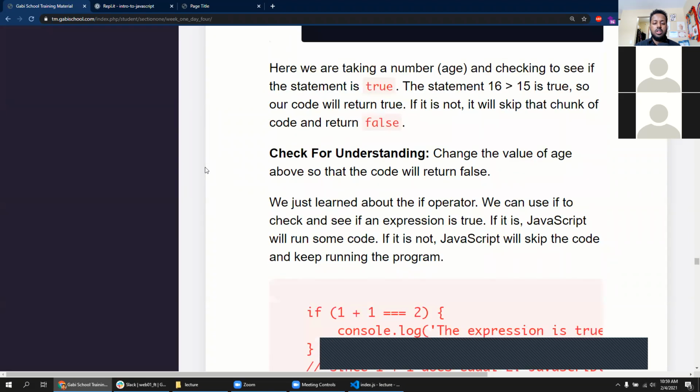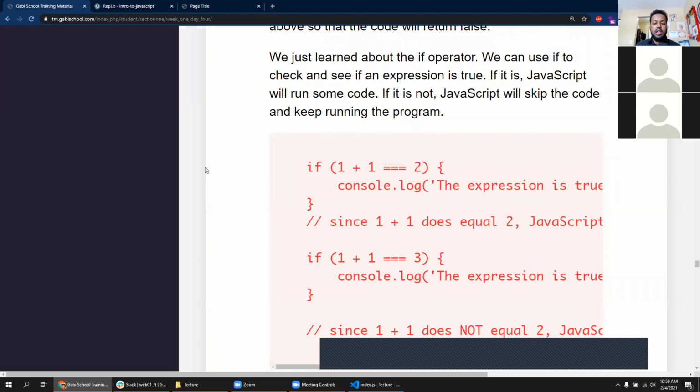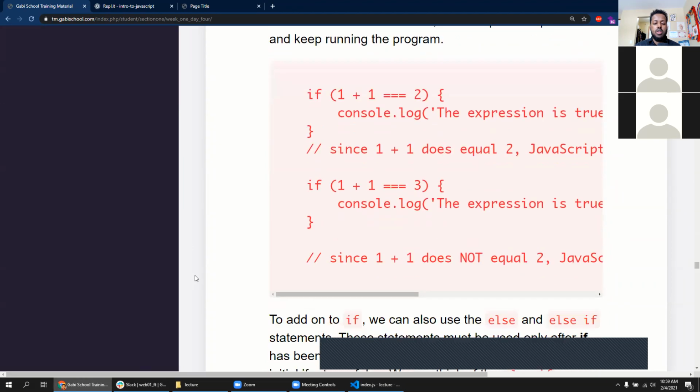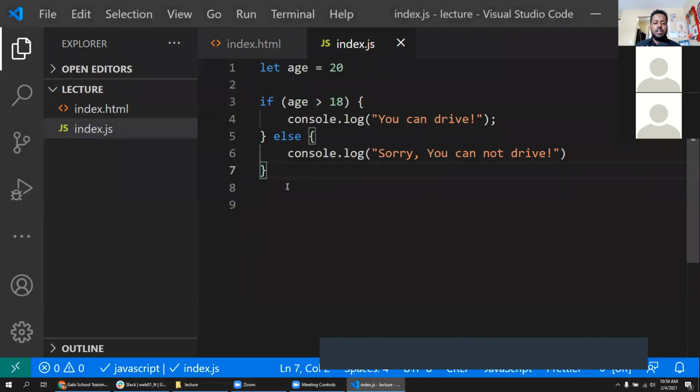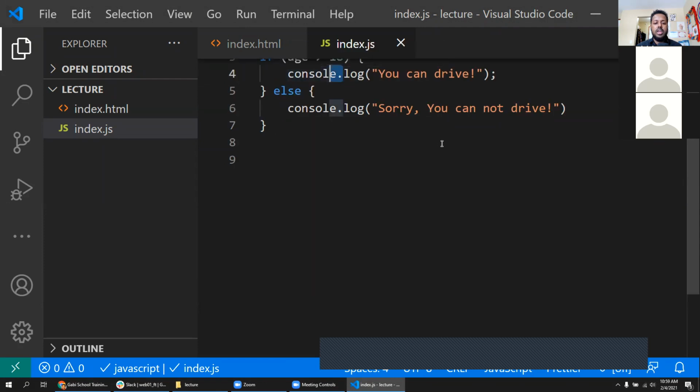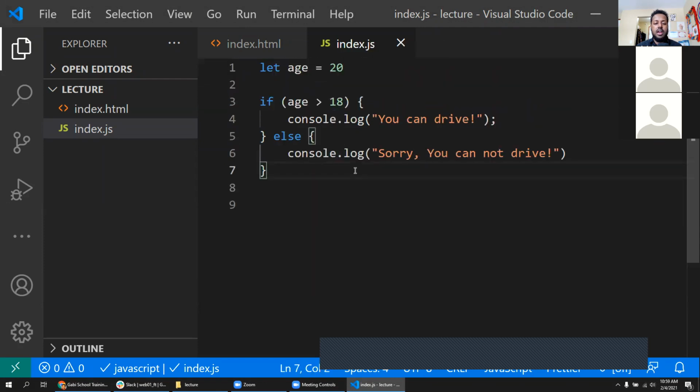So what we are going to do is check a couple of things. There is also something else that we need to add if you want to run more things. Let's say we want to check if the age is between 15 and 18, we will say maybe you can drive.